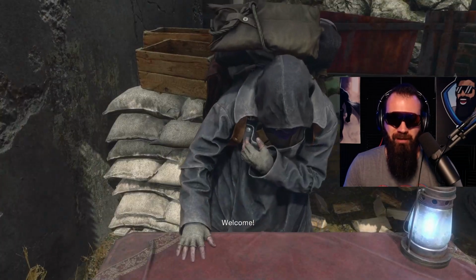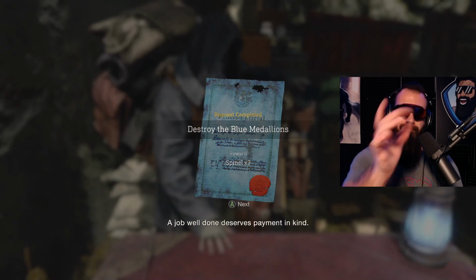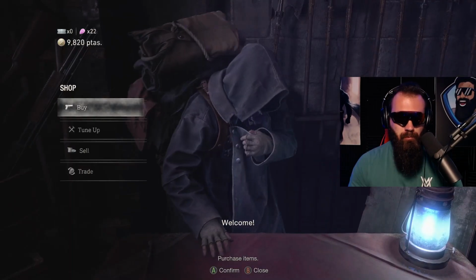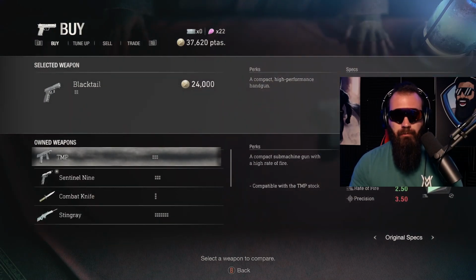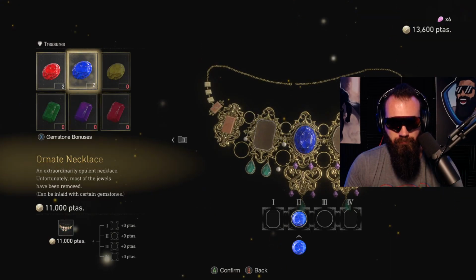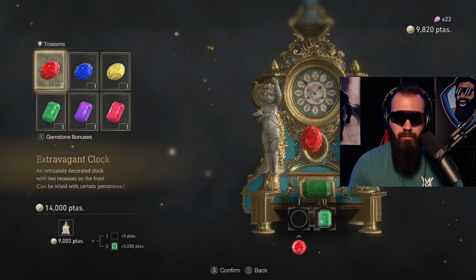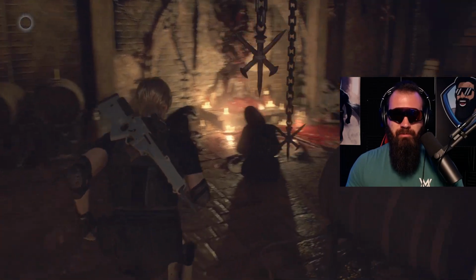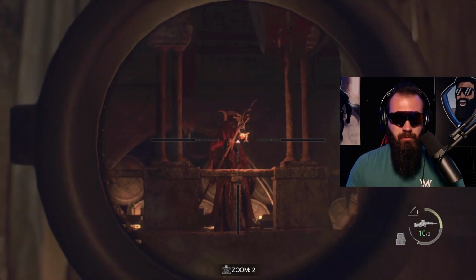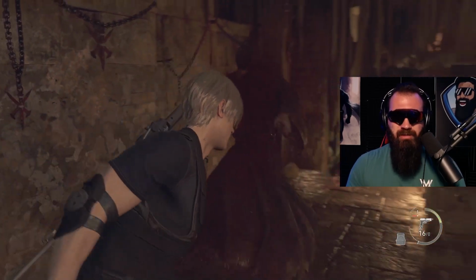Really think about the decisions you're making when you are trading and upgrading weapons with the merchant. What kind of playstyle you are going for, what weapons are going to be best. Really compare. There is a compare mechanic at the merchant shop where you can compare the new gun's original stats, your current upgraded stats on the current gun you're using compared to the gun that you are looking to purchase, and the maxed out stats for both guns. So you really can compare and contrast what guns are going to be better for your gameplay going forward.